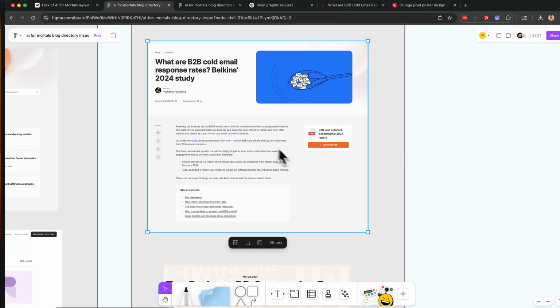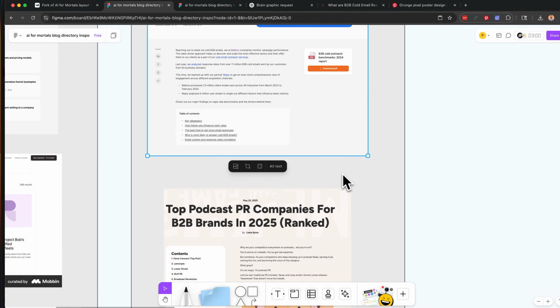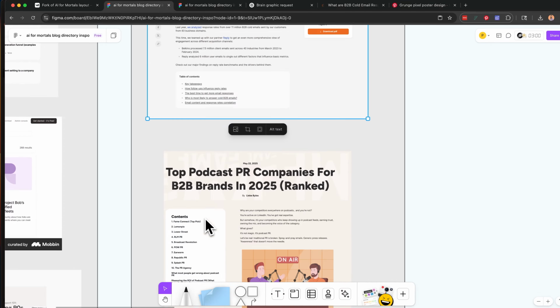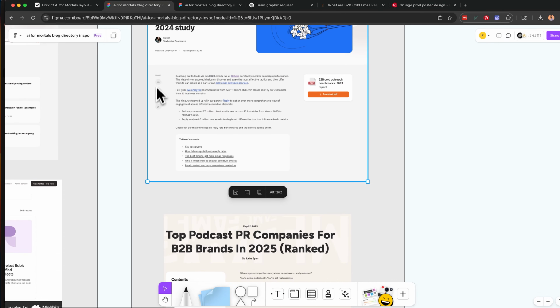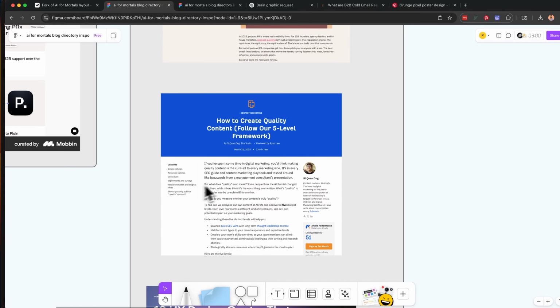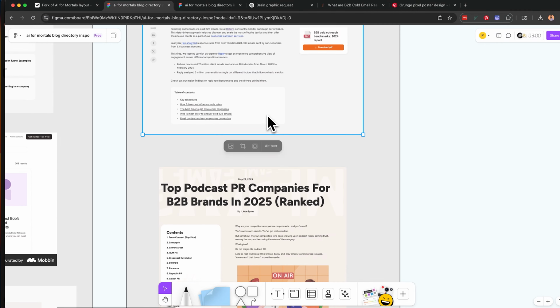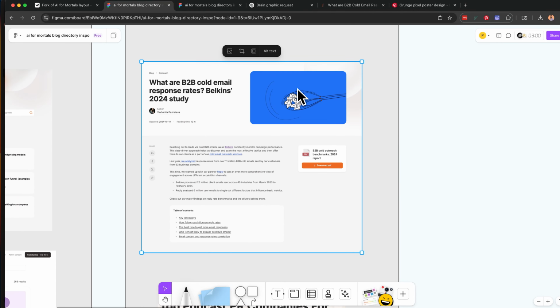So now with the actual blog post page, we're going to do some mixing and matching here. The first thing, I really like this overall structure. There are some things in the different columns that we don't need, so I'm going to tell it that. We'll probably bring in a table of contents, maybe a share. Maybe we'll keep the share. We'll have an about the author, and just mix and match these different blog posts that I like into one prompt. So let's do that now.